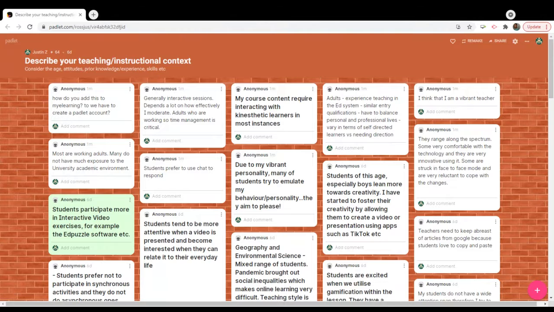Another way you can use it is to let them create a Padlet. It's a good way if students have a project that you want them to work on and you want to have that sort of repository, or portfolio, of their work. This is also a good tool that could facilitate just that. All right. I'll show you in just a bit how to use this and fold it into not just your instruction, but also in My Learning.